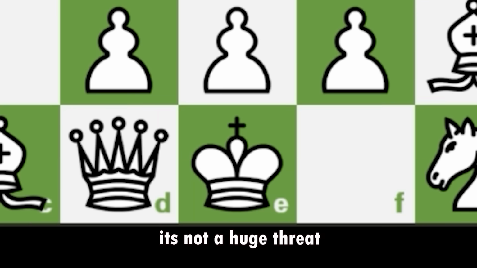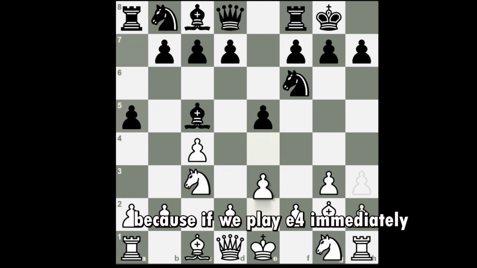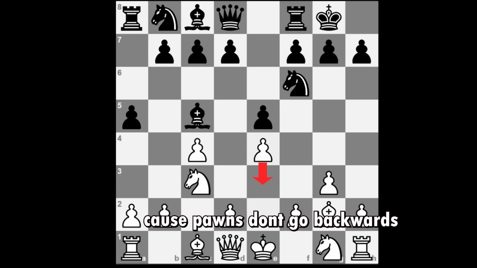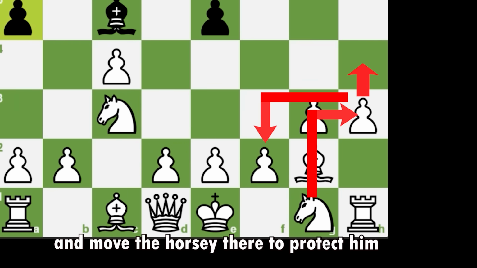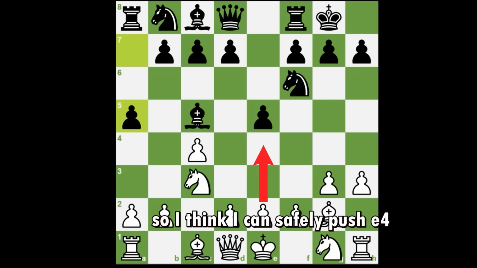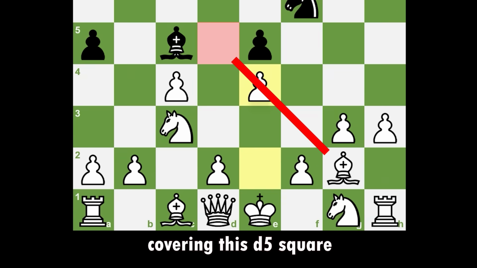It's not a huge threat, but our plan is to push this pawn to e4, because if we play e4 immediately, the knight can move here and we can't block the bishop cause pawns don't go backwards. So if we want to protect this pawn, we have to push this pawn and move the horsey there to protect him, but for now, we don't have to do anything, that pawn is guarding, so I think I can safely push e4. Good job, little guy, look at how we are covering this d5 square.